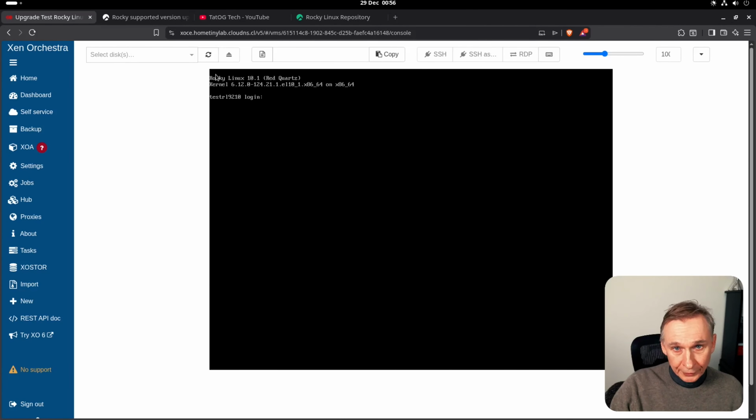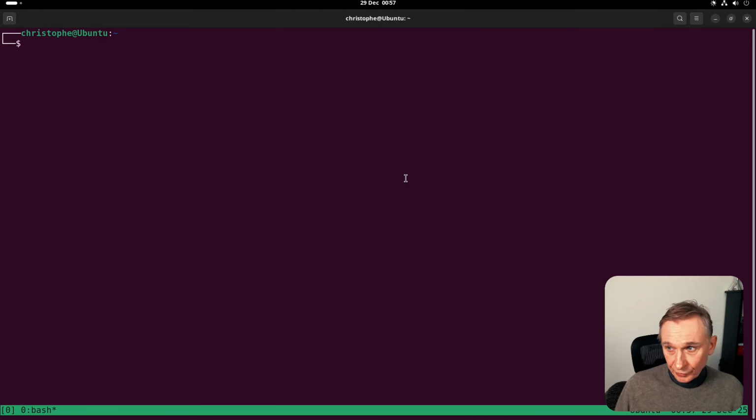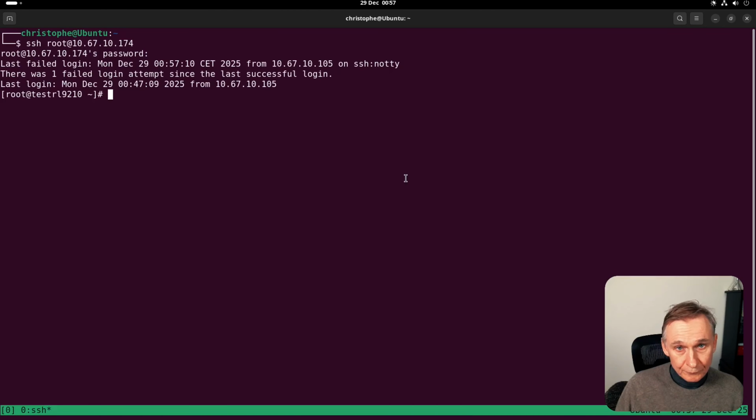Okay, it says that we are in Rocky Linux 10.1 with the latest kernel at the moment of this update. Let's try to log in again. And here we are logged in.